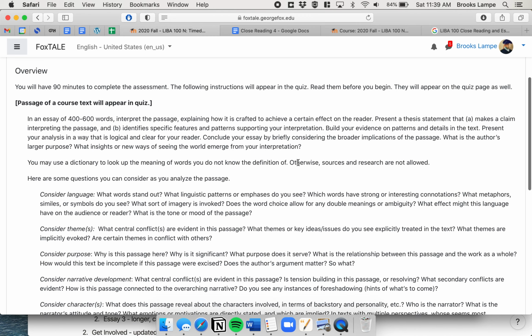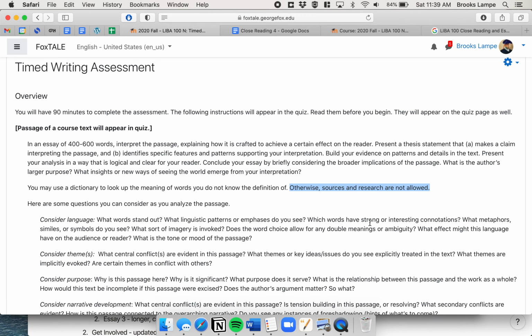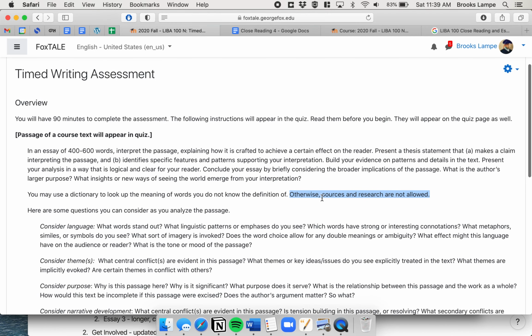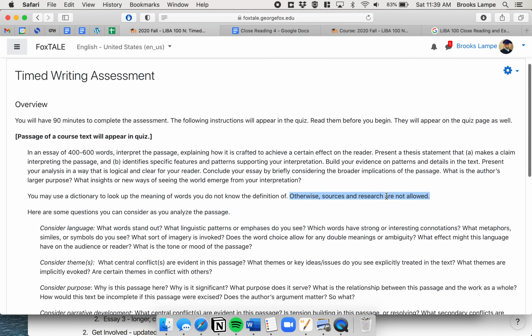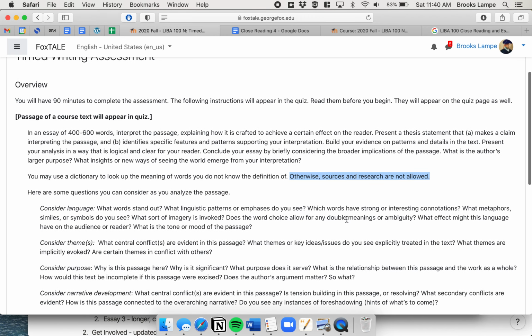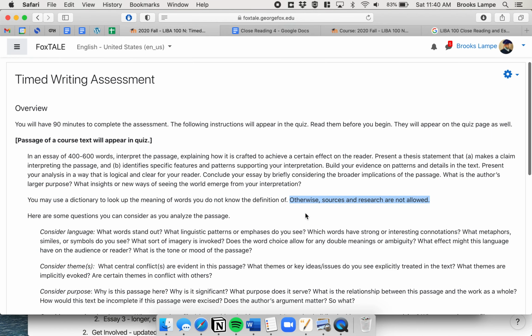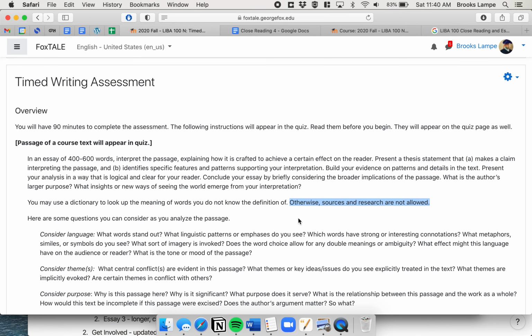One other thing is they'll be taking this exam during finals week, and they will be doing it from home or some other place on their own. It designates research is not allowed, and so we do not want to see that they have external references in their submitted assessment when they write and submit this assessment. But you can understand how it might pass through their minds: should I or can I be looking at other research as I do this assignment? And the answer to that is no, it's not allowed.